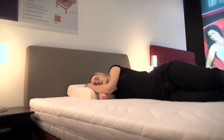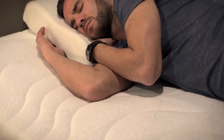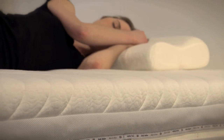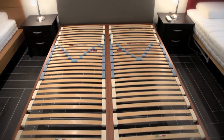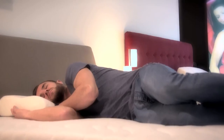Our range of mattresses are spring-free and proven to give you comfort and support for a great night's sleep. The Comfort Shop mattresses contour to your shape and relieve pressure points on your body. Great for all types of sleepers, all of the Comfort Shop mattresses feature removable covers for washing and cleaning. Combined with a posture slat base from the Comfort Shop, you are guaranteed a perfect night's sleep.